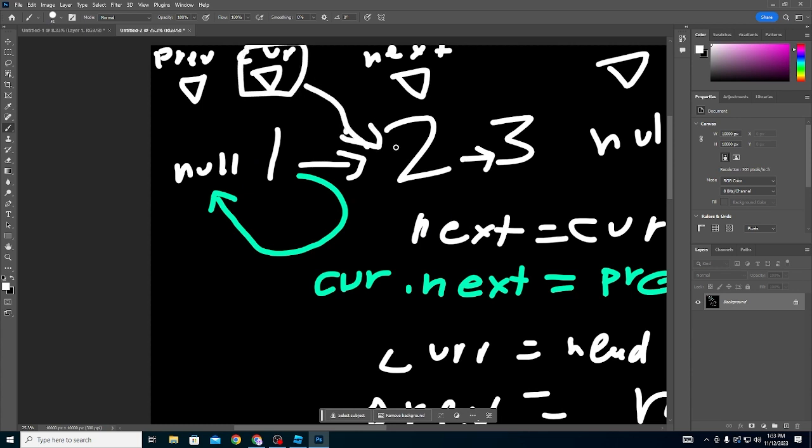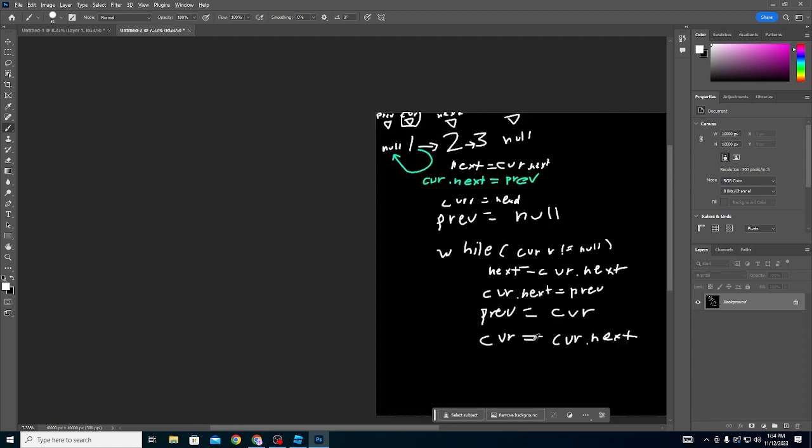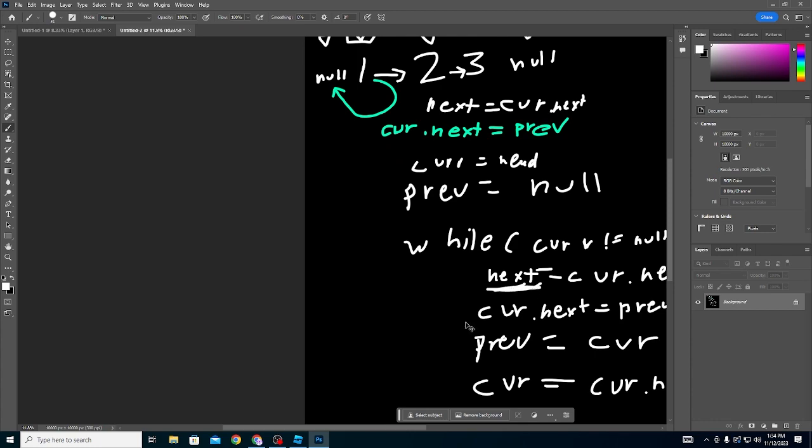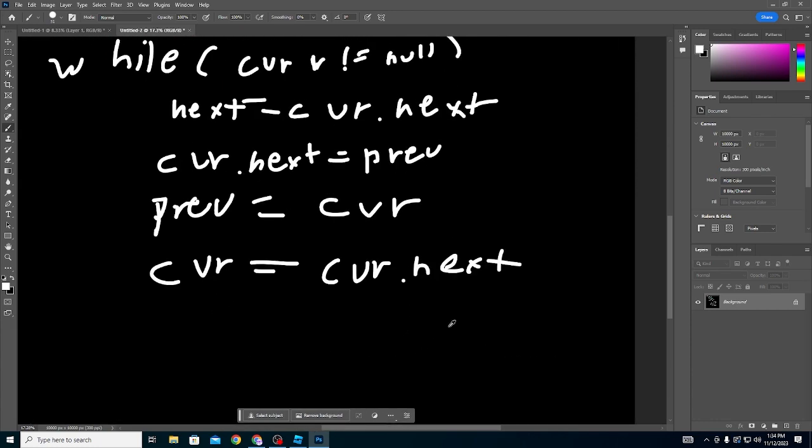So what is .next? This guy. But if we say cur.next, that means we're actually referencing this green arrow, right? We don't want the green arrow. That's why we store this next value. That's why over here it's just going to be next. That was the whole point of saving the next value.